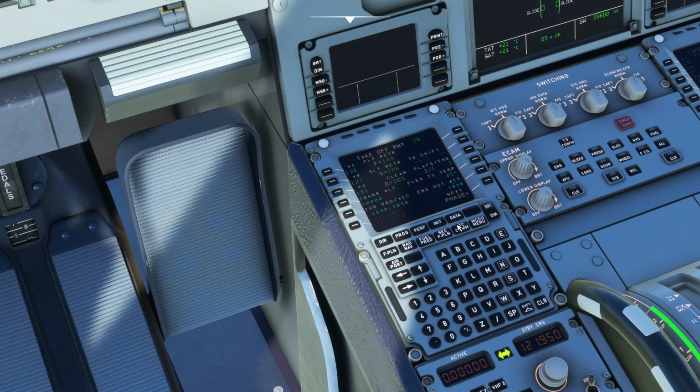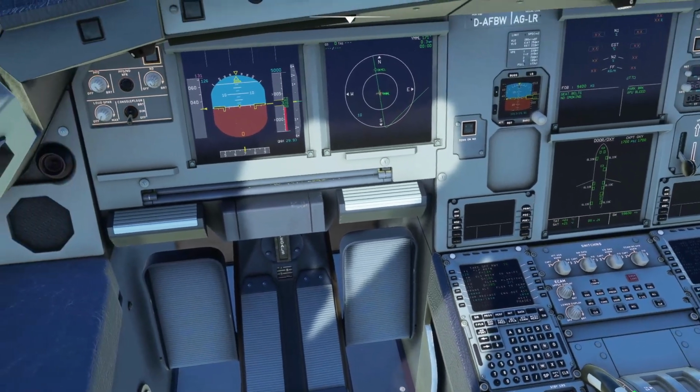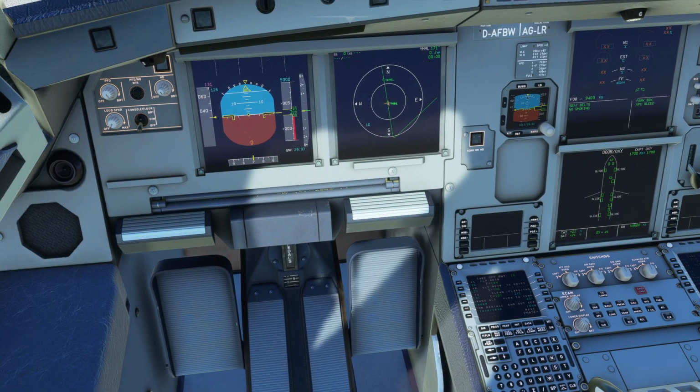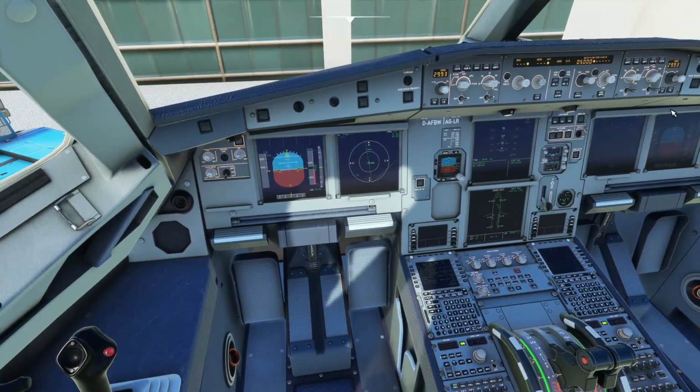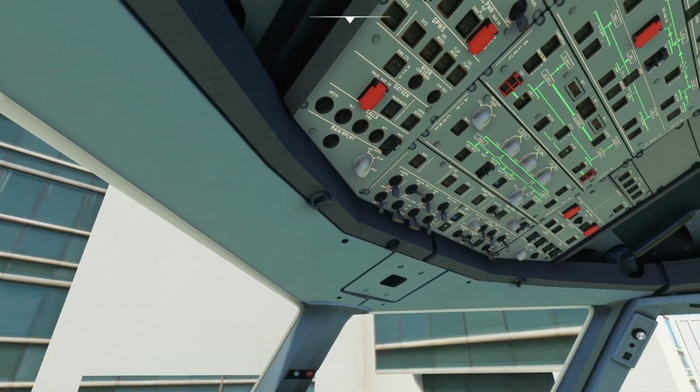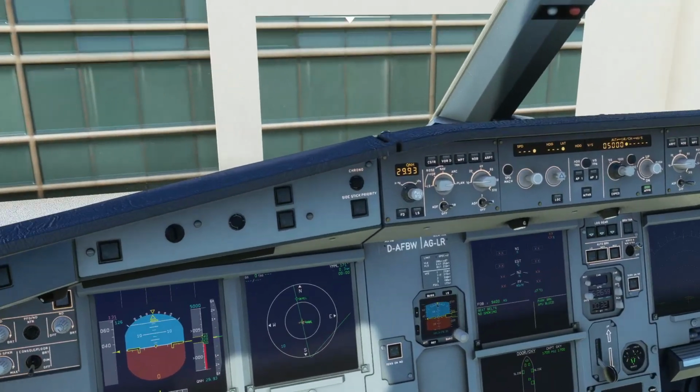Transition altitude, it's up to you. Depends what company you're flying with. We don't need to change it today because our max flight is 5,000. Alrighty, so now it's just set up the autopilot here and start our engines. So we will do that very shortly.